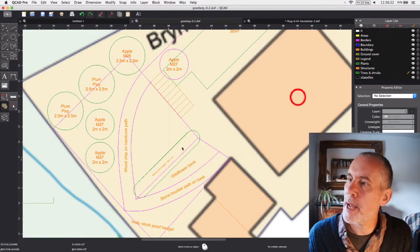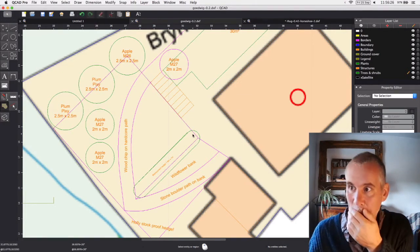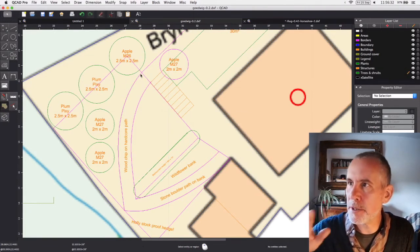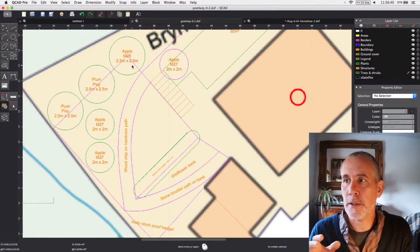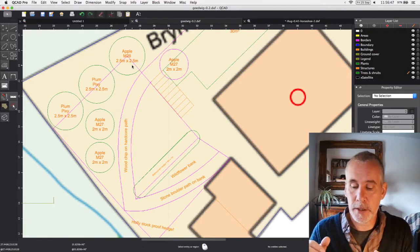And then I wanted to put a blackcurrant hedge along the top just to provide a bit of shelter, and then a wood chip path running up here. Because there's a stream that runs along the back, and you can see the bit that comes down the side here as well, it's very damp. So if you are doing any paths and it's damp, it's a good idea to put in some drainage.